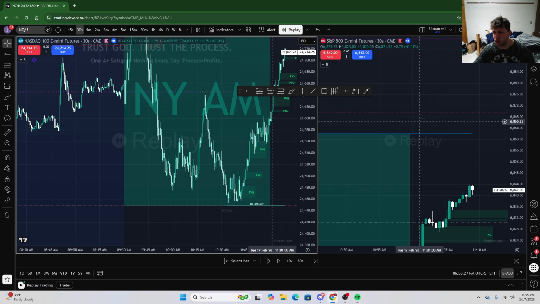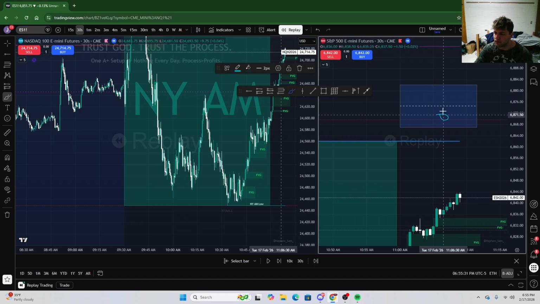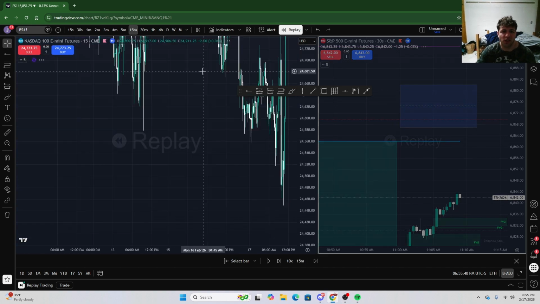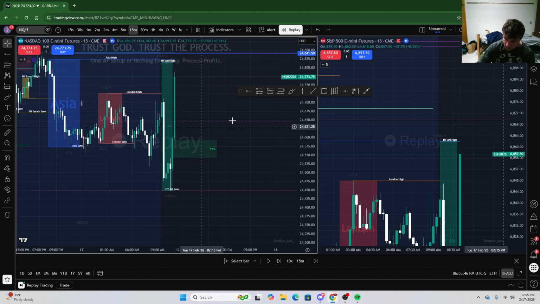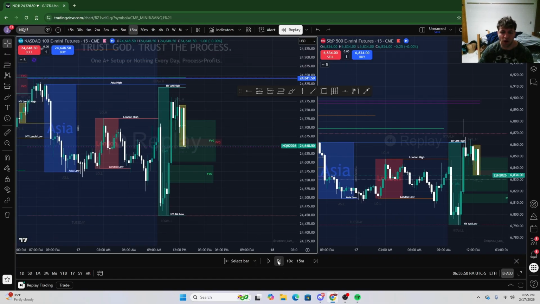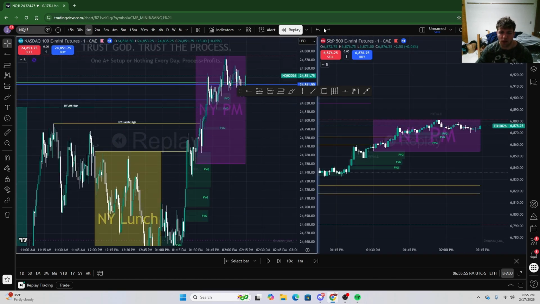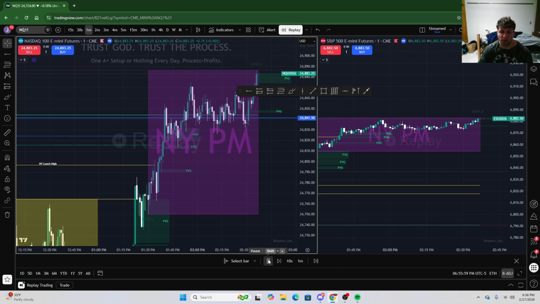Magnets for price and great reactions. But yeah, as always, just a swing high inside of a fair value gap or a swing low inside of a fair value gap on the hourly, 4-hour, 15, daily. The 15 is where it gets a little sketchy, but it's still valid technically. And then as you can see, we make this move up. I don't even know what happened the rest of the day. Then we finally hit this next internal high or intermediate high, and then we just chop because who trades PM?